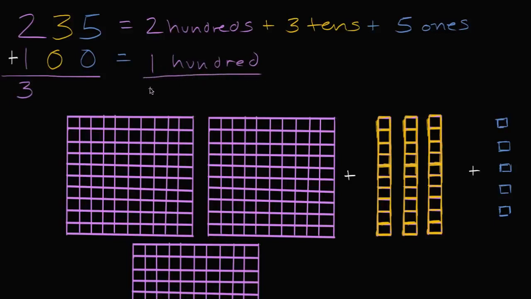Over here, I could say that now I have 3 hundreds. Now, are the number of tens, have they changed? No, I had 3 tens before, and I'm not adding tens this time, so I'm still going to have 3 tens. And I had 5 ones before, and I'm not adding any more ones, so I still have 5 ones. So I have 335, which is the same thing as 3 hundreds plus 3 tens plus 5 ones.